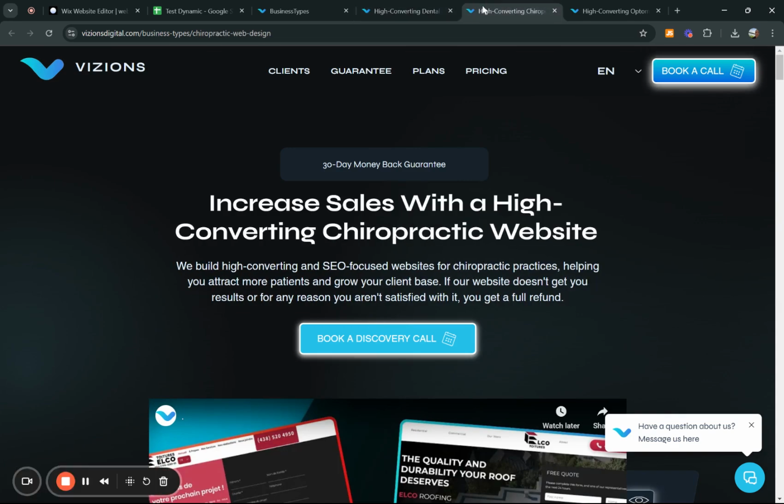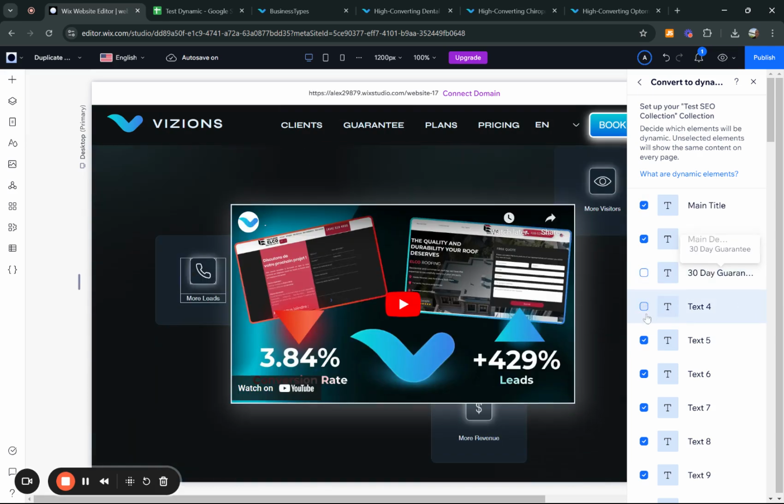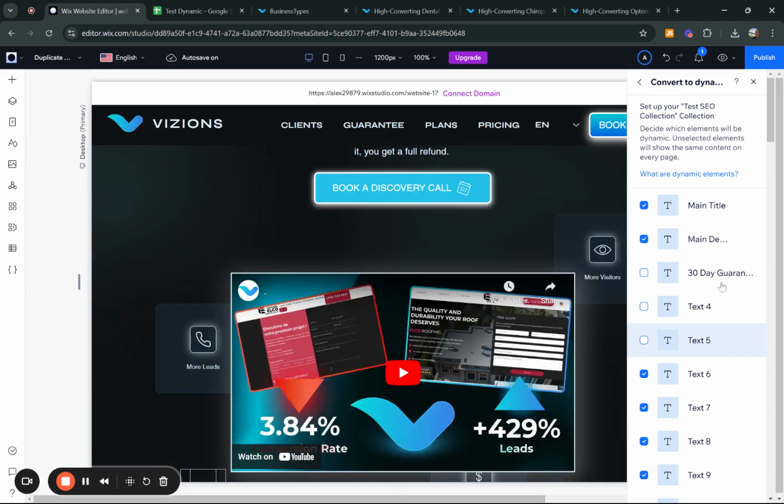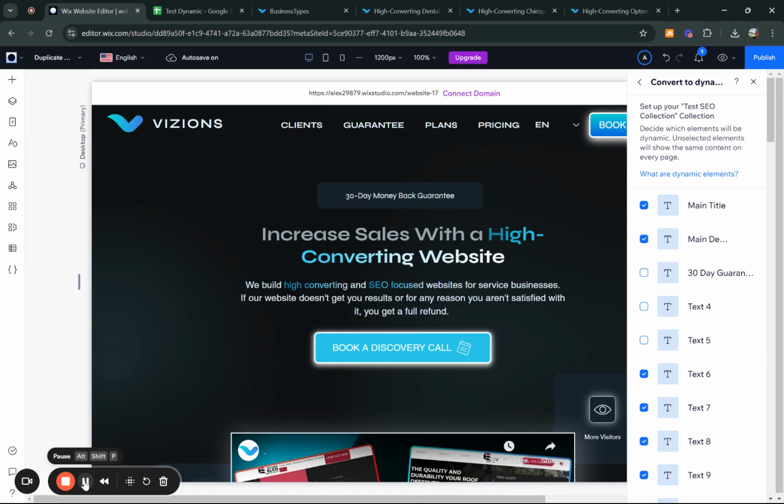You see? So what does that do? Well, for our case, we're doing the same offer, whether you're a chiropractic business, whether you're a dental clinic or whatever business you are, this is the offer we have. So this is going to be a non-editable variable. So what you have to do here is whatever you don't want to change, that you want it to be constant within all the pages, you just check this off. So in this case, we're going to check off everything else. So I'm just going to clean this up and then I'm going to show you guys right after. It's going to take a little bit of time. So let me just pause this video.